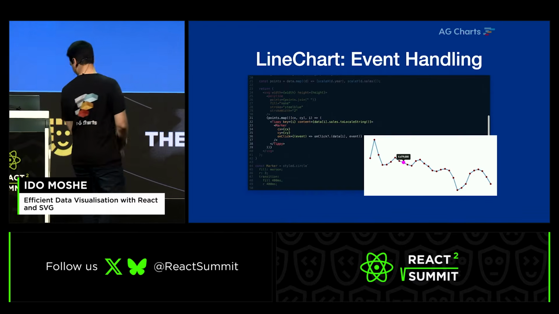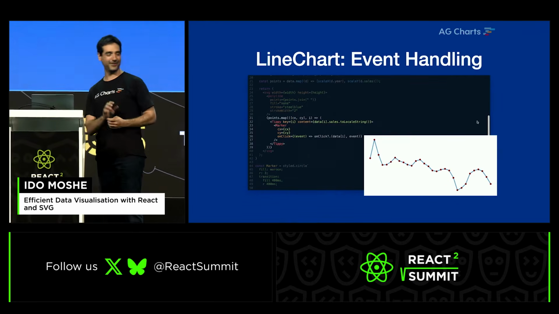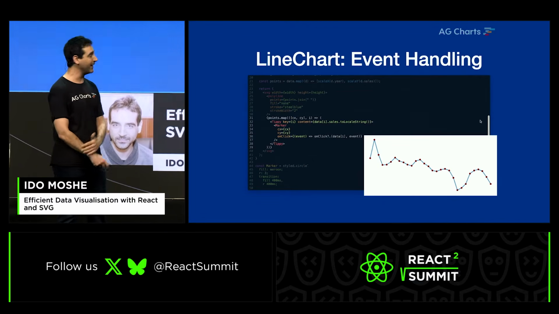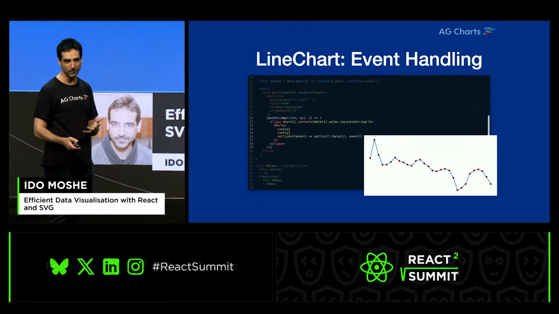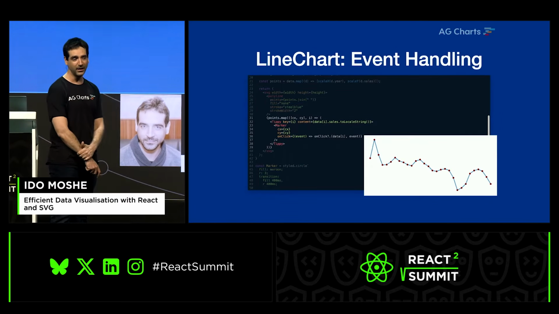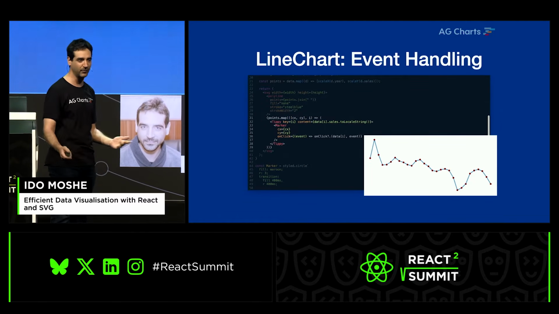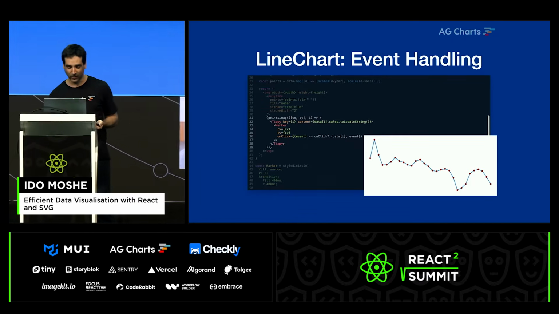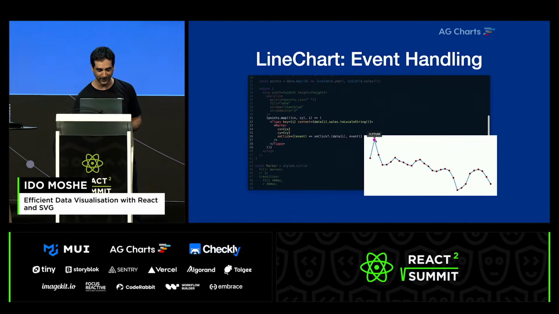Now, let's look. The mouse wasn't supposed to be here, but the main point of this example is basically that it works with events and everything that we have in the DOM pretty well. Like we can just take a tooltip library like Tippy. The only thing I had to do to make it work is include the CSS file, so we'll have some styling for the tooltips. And then it just automatically works because it connects to the regular DOM events that we're used to.